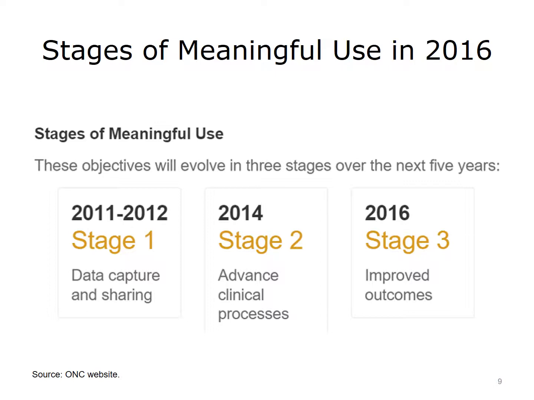Meaningful use criteria have been released in 3 stages. Stage 1, 2011 to 2012, criteria are directed toward capturing and sharing data. The objective of Stage 2 criteria, 2014, is to advance healthcare processes with decision support. And in Stage 3, 2016 and beyond, meaningful use criteria will be targeted at improving outcomes. Stage 1 criteria address the priority of improving quality, safety, efficiency, and equity of healthcare.